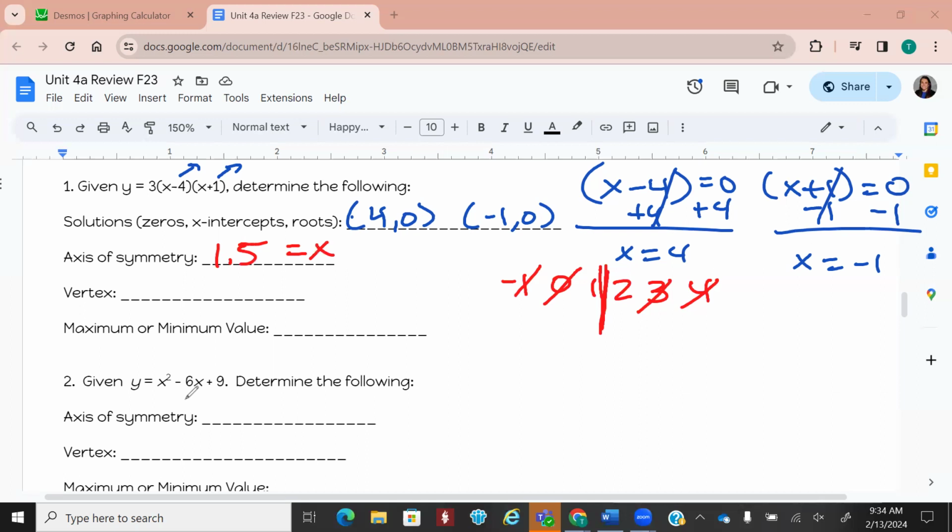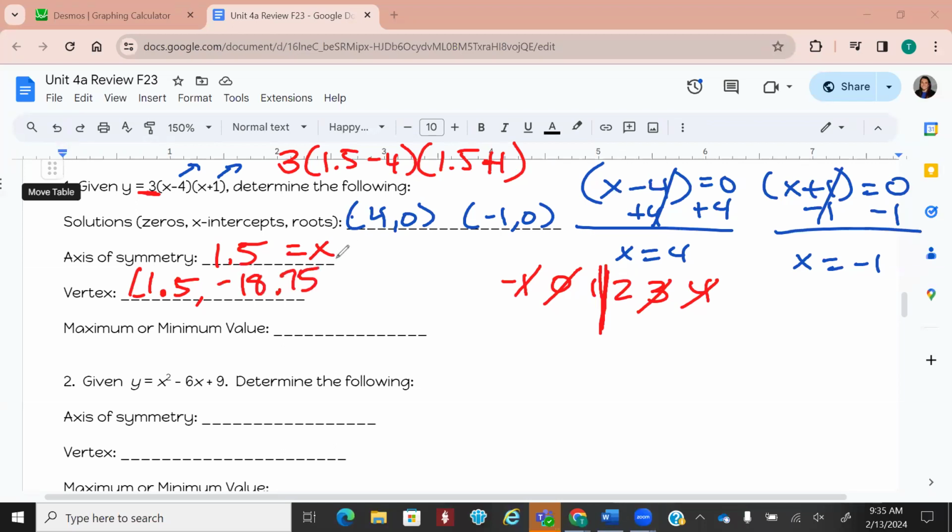Okay, here's where a majority of you messed up on 4.2. You got the axis of symmetry, you did fabulous. But then when you came to the vertex, you only have the x value for the vertex. So in order to get the y, you got to plug that guy back into the original equation. So somebody in their calculator, type this in. Type that in your calculator. I didn't plug it in, so I don't know.